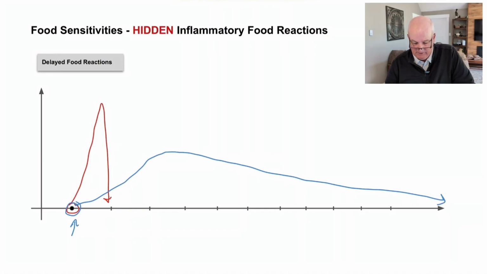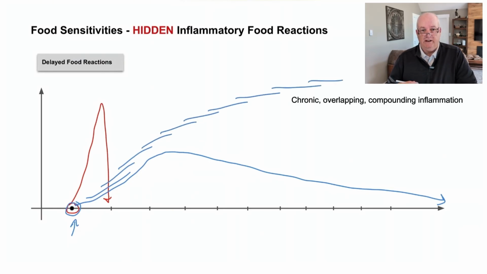Every day you eat that food, the antibodies compound and build up on top of each other. Now, this can lead to a chronic, ever-present, overlapping inflammation that you'll never correlate back to a food in your diet. So you will have this chronic, low-grade, ebbing and flowing inflammatory state, and you will never think a food could have caused it because there wasn't the cause and effect that happens with the histamine reactions. So you can see how that would be almost impossible to figure out. Even through food journaling, it's almost impossible.